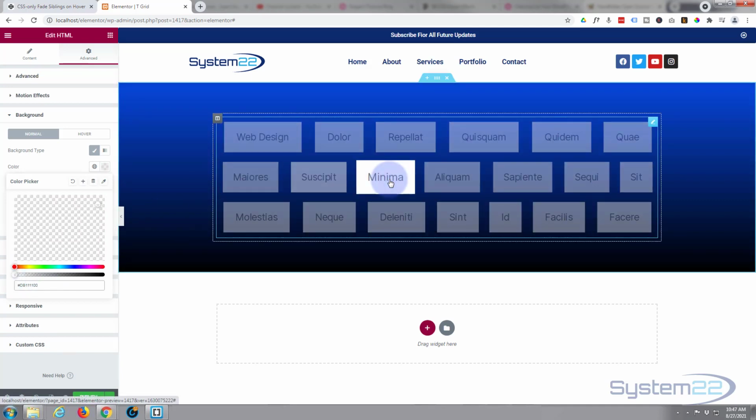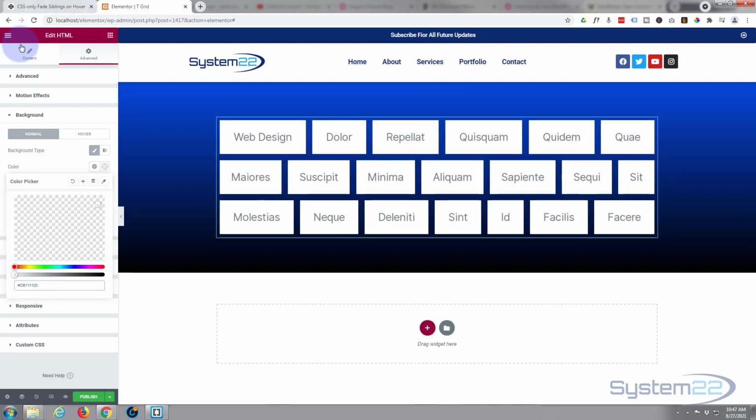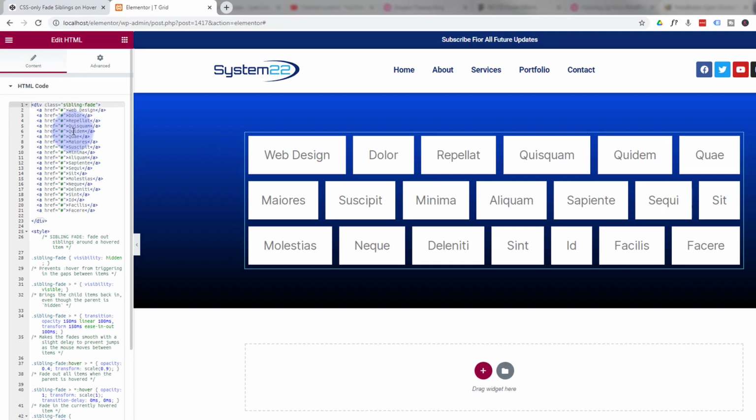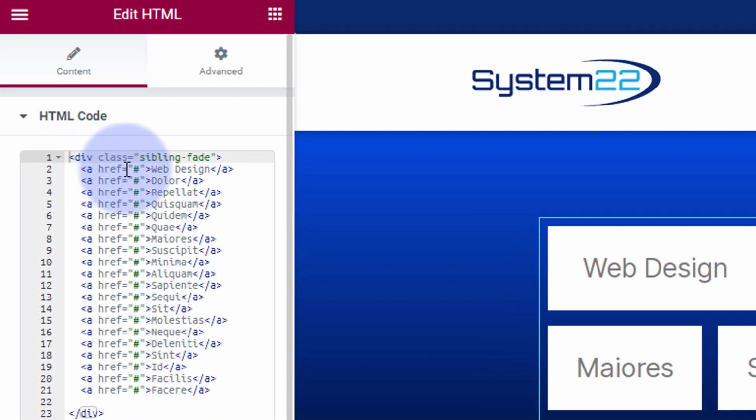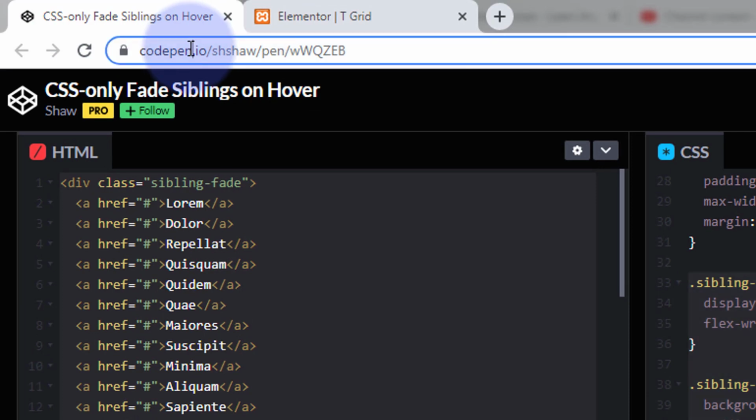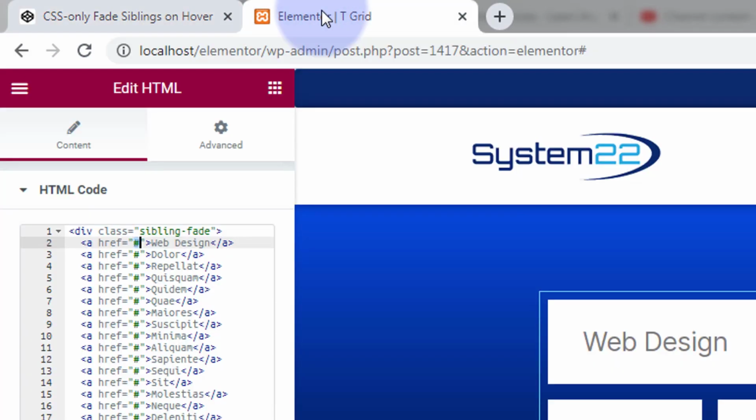Okay, well, we're pretty much done here. But of course, I'll show you how to add a link, because you're going to want to link these to somewhere if you're doing this. So here's the anchor tag, href equals, and where the hashtag is there, you want to put the URL that you want to take your visitors. You want to be careful not to lop off the inverted commas either side. So let's grab a URL. Let's take this CodePen one, for instance. Control C to copy again. Back, and I'm going to paste it where that hashtag is.